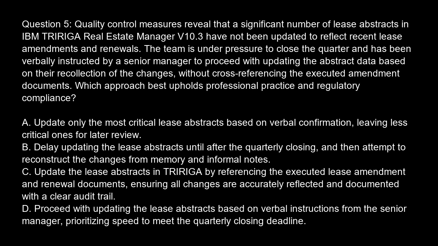Option A. Update only the most critical lease abstracts based on verbal confirmation, leaving less critical ones for later review. Option B. Delay updating the lease abstracts until after the quarterly closing, and then attempt to reconstruct the changes from memory and informal notes. Option C. Update the lease abstracts in TRIRIGA by referencing the executed lease amendment and renewal documents, ensuring all changes are accurately reflected and documented with a clear audit trail. Option D. Proceed with updating the lease abstracts based on verbal instructions from the senior manager, prioritizing speed to meet the quarterly closing deadline.